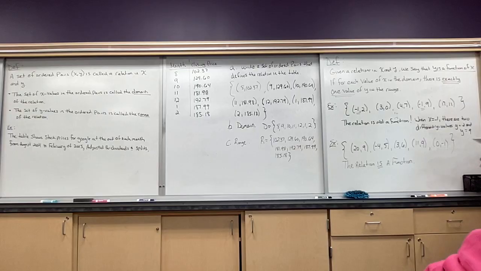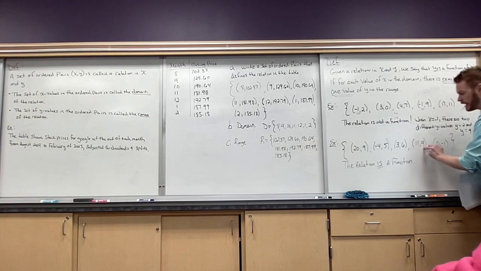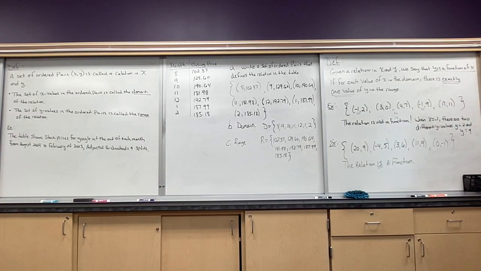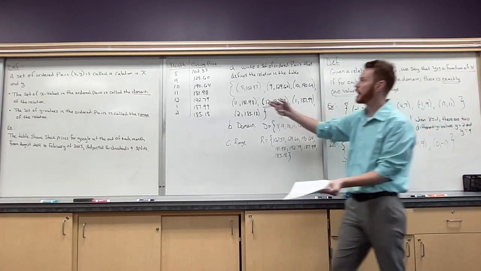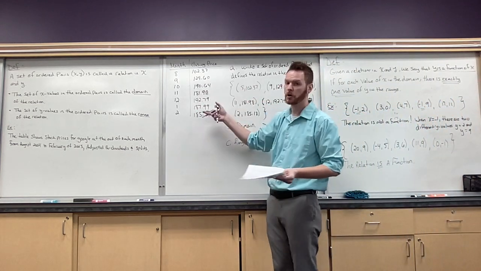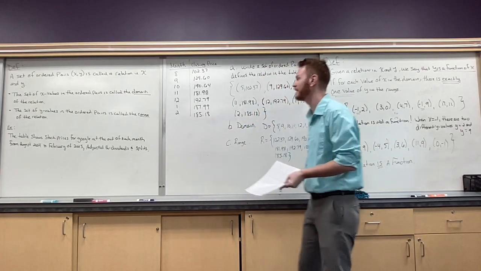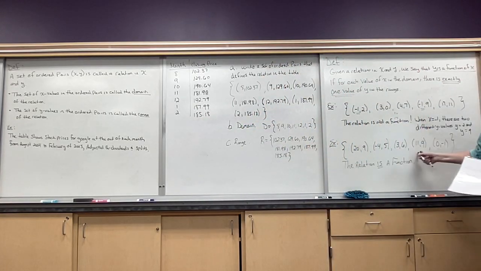By the way, it doesn't matter that the output 9, this y value 9, got matched up twice. That's okay. Look, go back to this example. Could you have two months with the same closing price? That could happen. Probably not, but that could happen in this case. So that's all right.